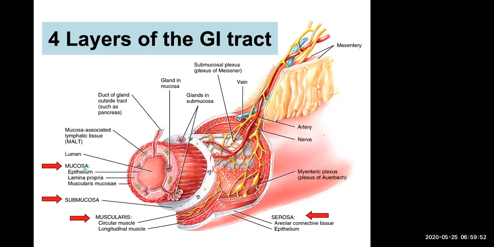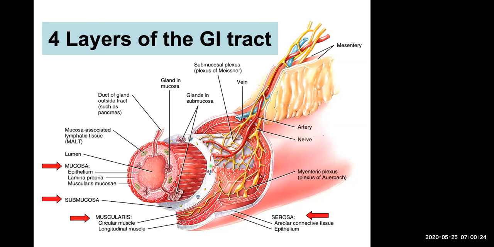And the innermost layer is called the mucosa layer. Just like the name suggests, this is a layer that is going to be secreting mucus. And mucus is a sticky substance. It is often alkaline or basic. And so it helps to coat the lining of the lumen to protect the lumen from microbes. If there are extremely acidic contents within the lumen, it helps to protect the inner lining of that lumen.